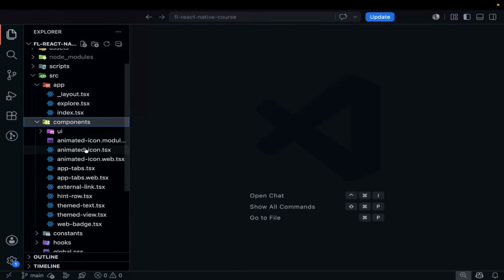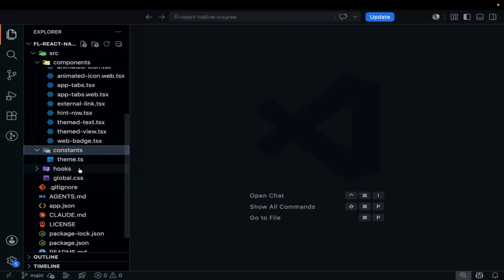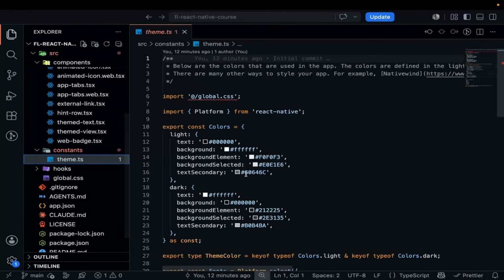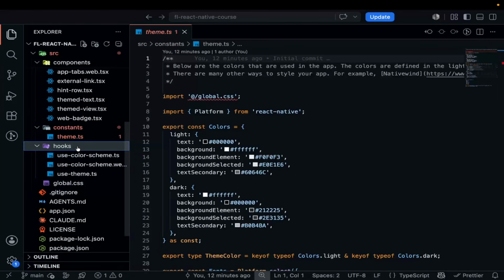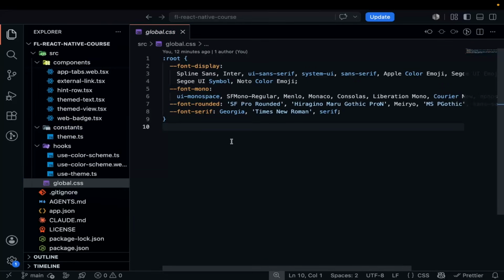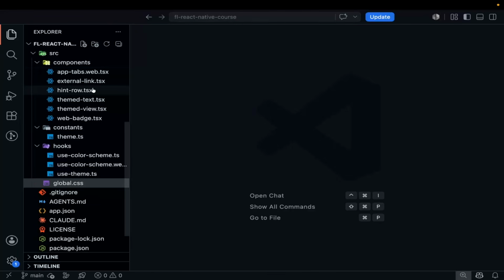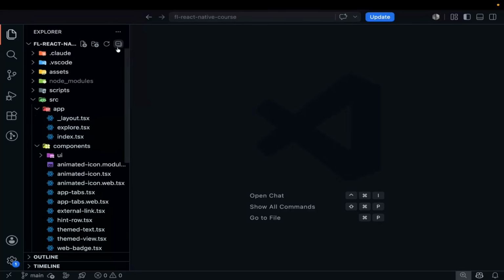Then we have the components folder. We can put all the shared components here. Then we have the constants folder. We can put the constants which can be used in our entire app. And if we create any hooks, like useAuth for user login, we can put that hook here and use it in our app. We have this global.css file. Here we can write our CSS using class names and IDs, and we can put those class names in our elements. So I hope you have understood all of this folder structure in React Native.